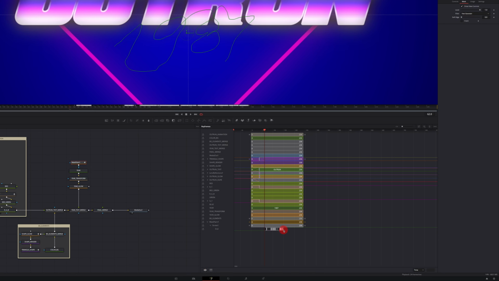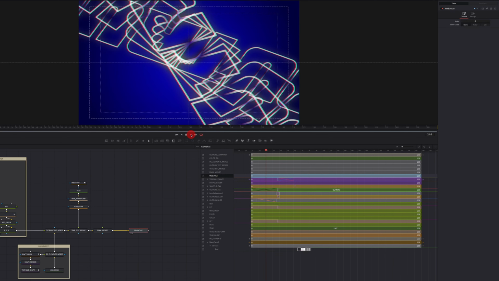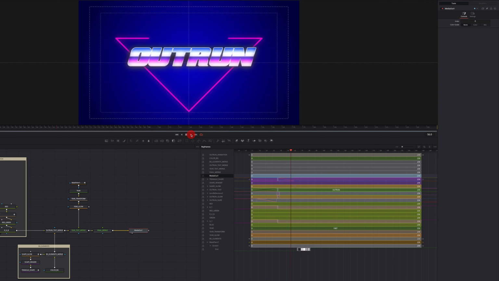Now let's fit the frame, select media out so we have almost everything clean, and let's play this back. So the brush went quite perfect, quite perfect. And that was it for the design and animation of the second text.